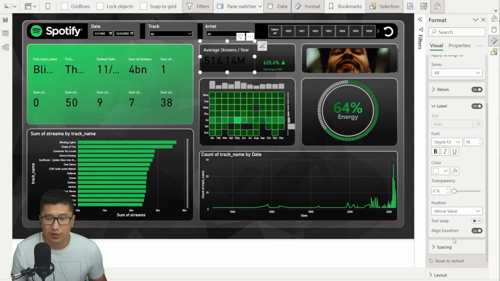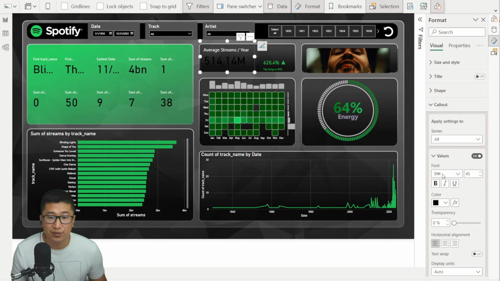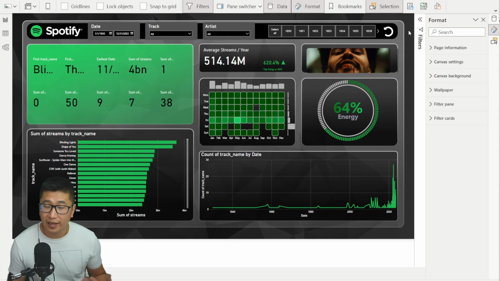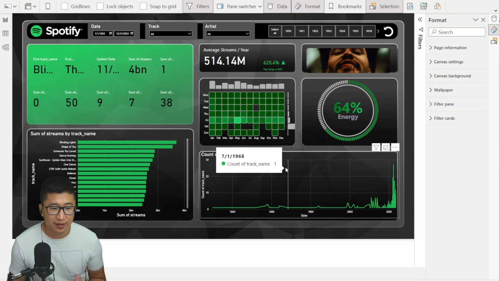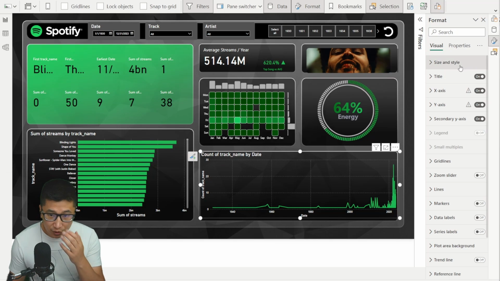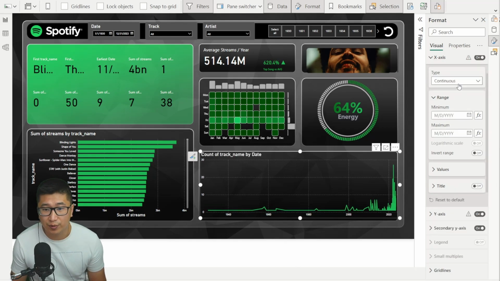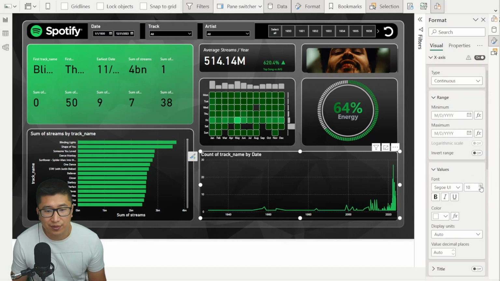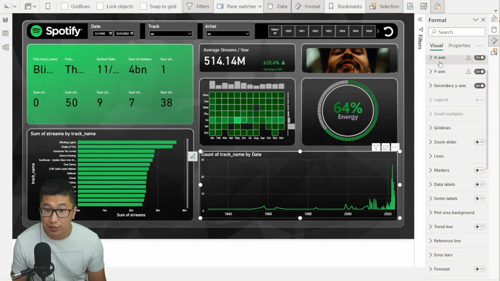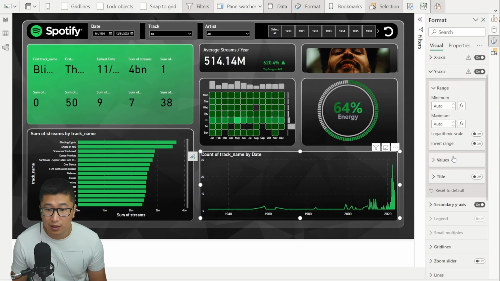Because of that, I need to go back and make sure that the values are white as well. And we're going to continue onwards in formatting the bar chart and the line chart. Honestly, there's really not that much you need to do here. I do want to take care of the axis. I don't really want the label for the axis, so I'm going to remove those, but I am going to make the values a little bit easier to read. So I'm going to put those values at 12.